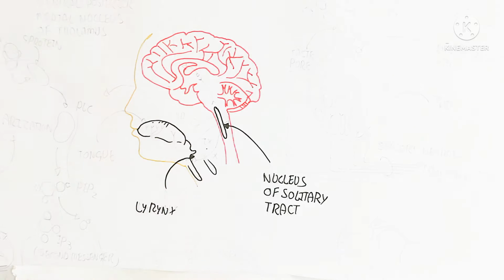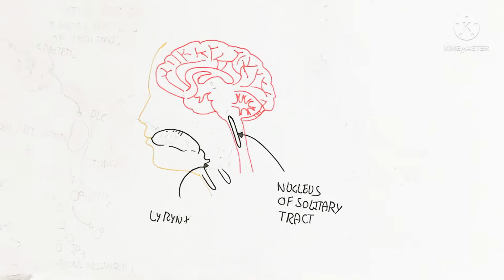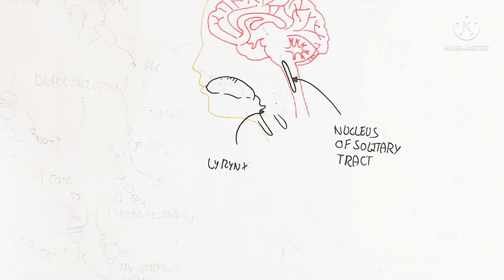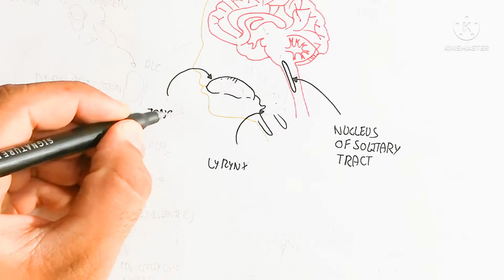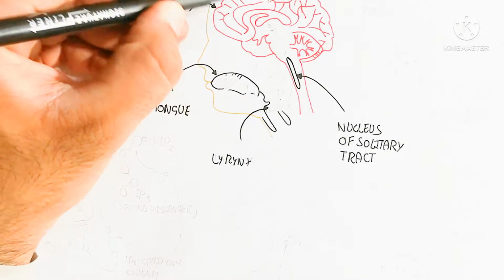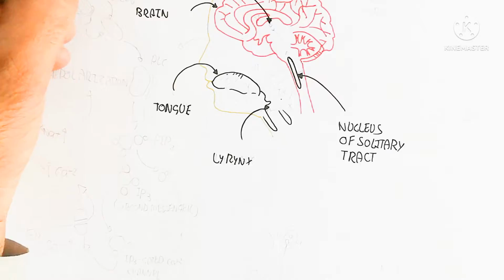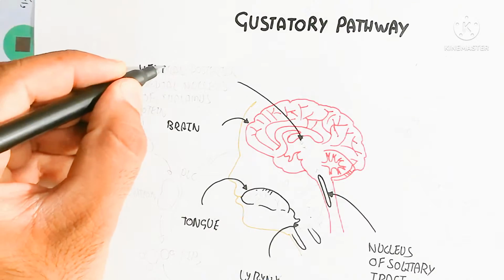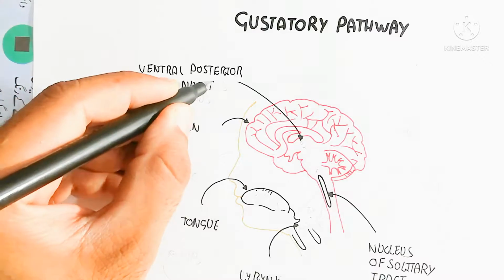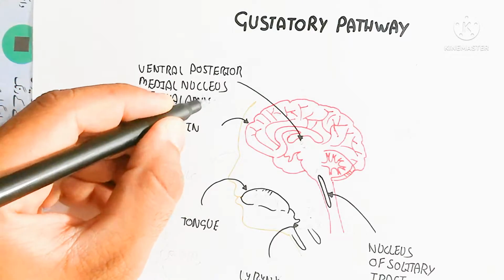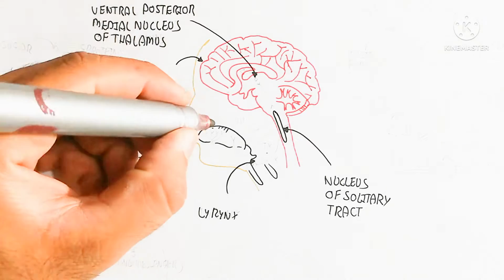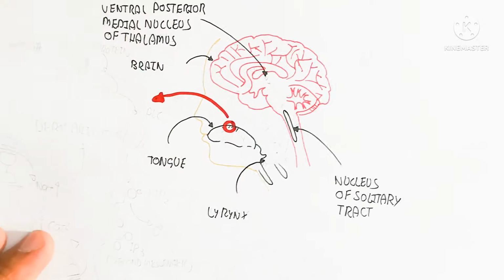present in the medulla oblongata. So this is the larynx, which also contains taste receptors, but the tongue is the major one, containing thousands of taste receptor cells. In this way, here is the tongue, which contains cells, and this is the brain. Here is the ventral posterior medial nucleus of the thalamus, which will detect the taste, either sour or bitter or sugary.